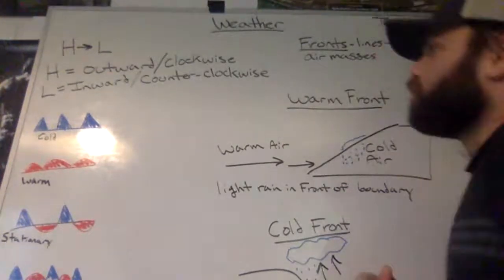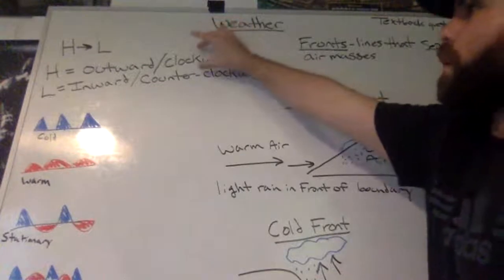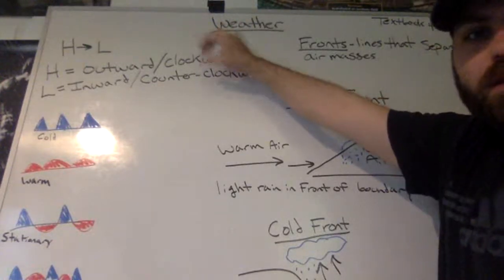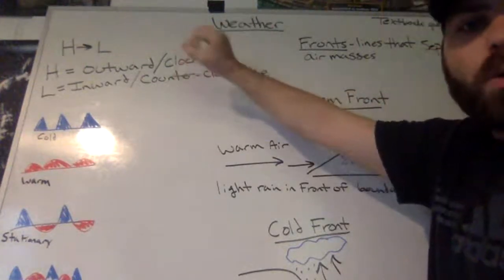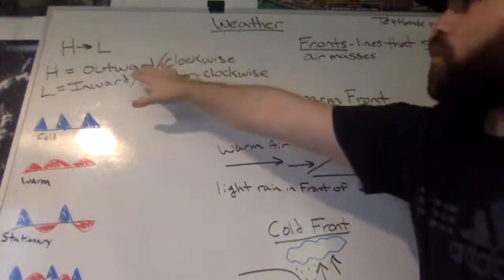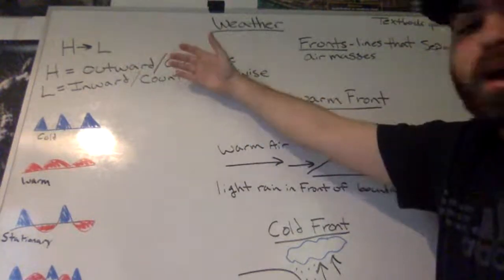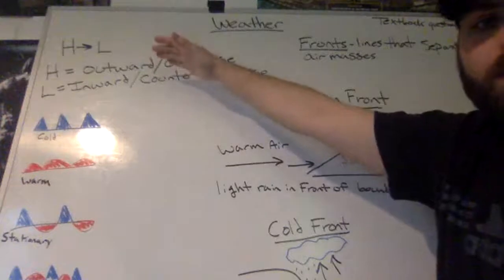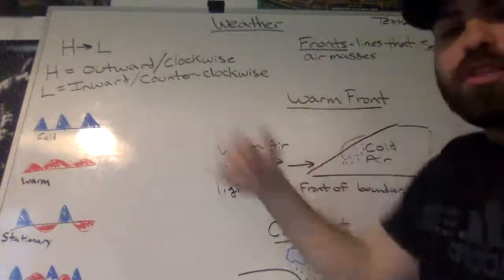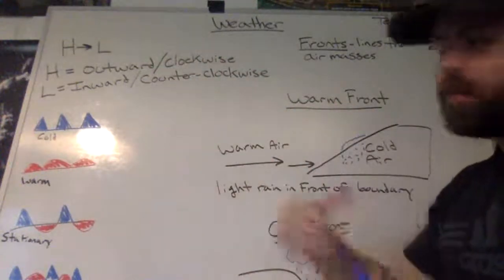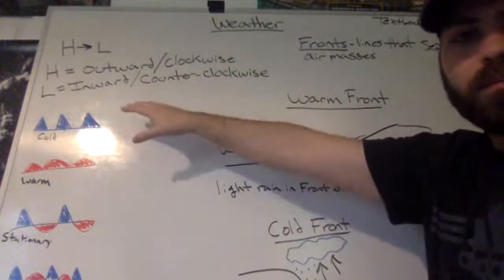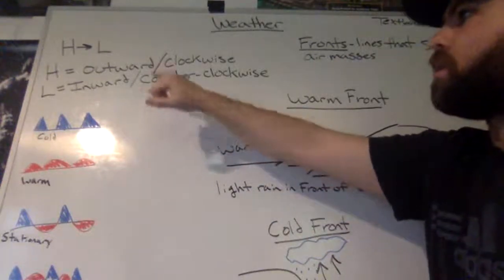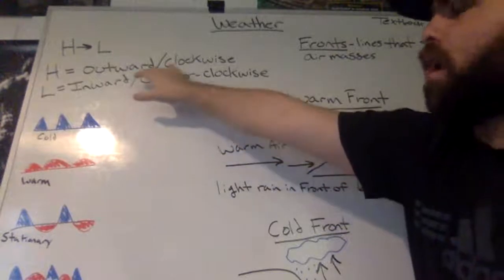All right. So also with a high pressure system, usually there's not much weather, so high and dry, because it's pushing all the clouds out. Remember, you need clouds to really have any type of precipitation. Now, low pressure systems, since everything is getting brought into it, that's where all those clouds are going to be forming. So that's where you get your storms. So low and lousy, high and dry.